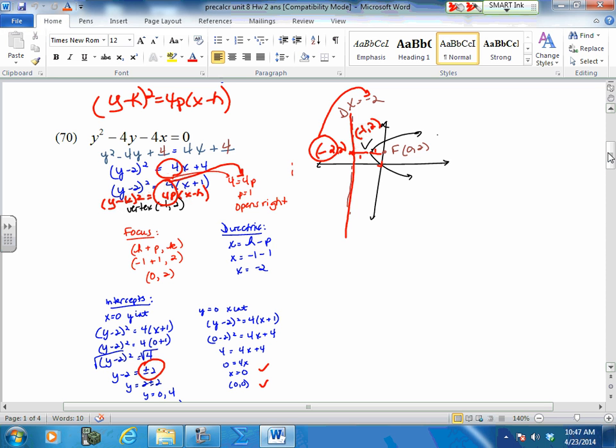You can almost see, if you make sense out of these, I think you have a much, much better chance of understanding them. Step back and analyze what you got. See what it looks like. Before I even did the intercepts, if I knew this was one of my intercepts, and this is 2 over here, well, it's symmetric, isn't it? It's got to be 4. So if that didn't work out, then something went wrong. And don't leave it. Look for the mistakes.